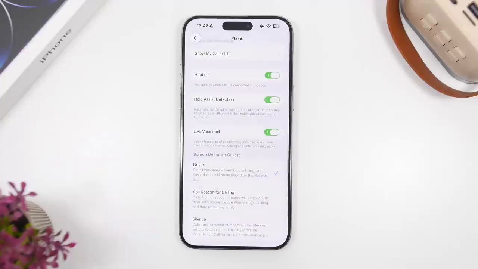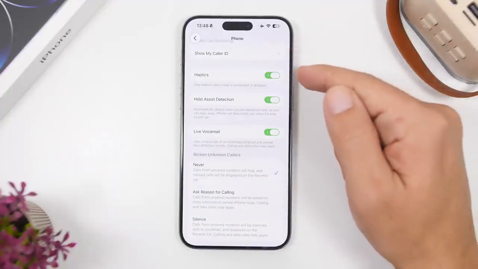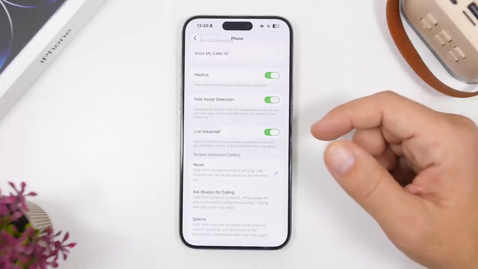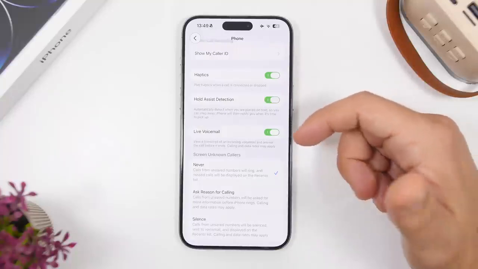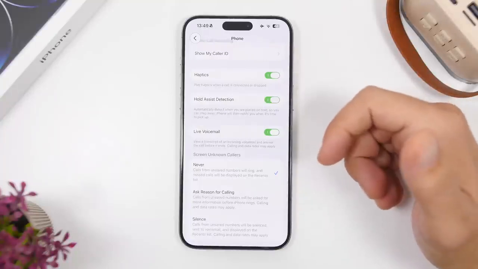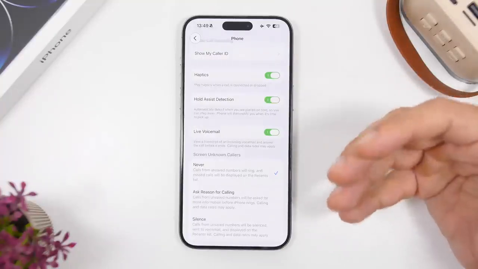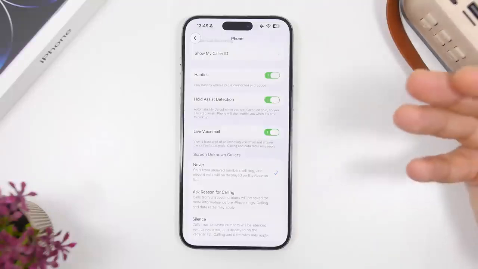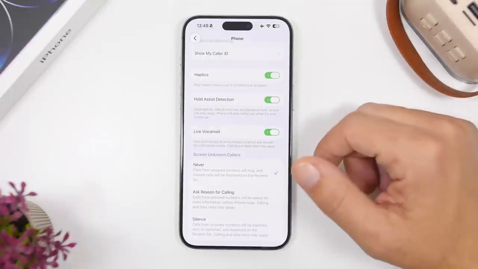Moving on under the phone app settings, we have a new feature right here that will be probably useful for a lot of people. The ability to actually enable haptics for your call. Now this will play a haptic every time a call has been connected or dropped. So whenever you're calling someone, you don't want to just have your phone at your ear waiting for them to respond. You can just dial a number, and then your phone will give you a haptic feedback once the call is connected. That way you know you can start talking, or of course also whenever a call is actually dropped.